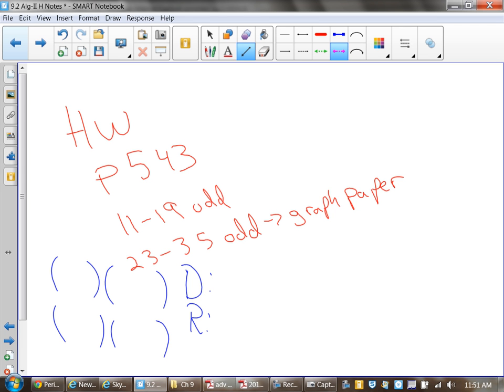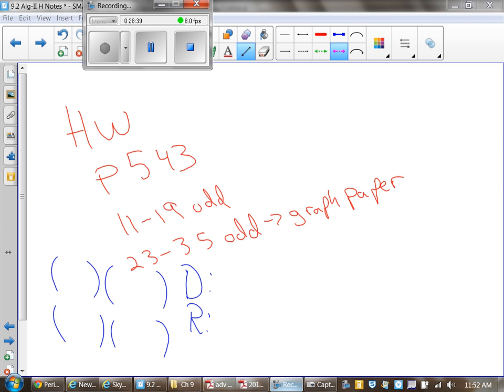Are these all graphs? The first couple of them aren't, just stating domain and range. The last ones are graphs. You could probably put those in the little middle column if you want. There's only 7 graphs, 23, 25, 27, 29, 31, 33, 35, so you only need 1 sheet. The other ones are literally domain and range. I think it might ask you where your asymptote is. You might have a little bit of space there, or if you guys want to all take 1 sheet and split it, probably do that too. Okay?